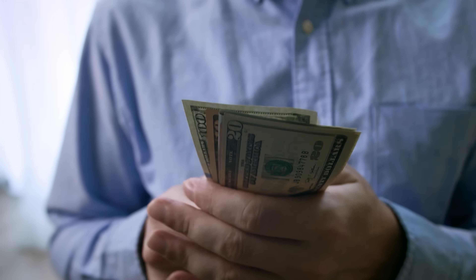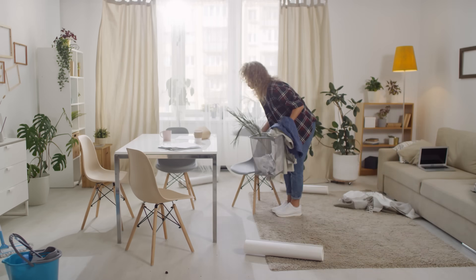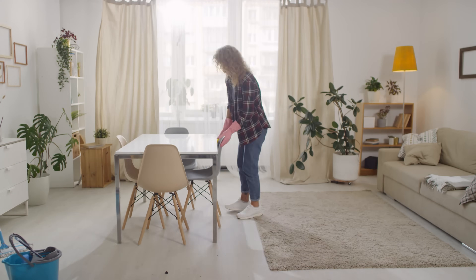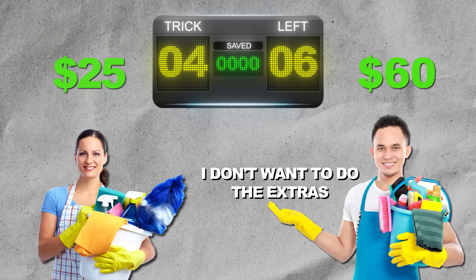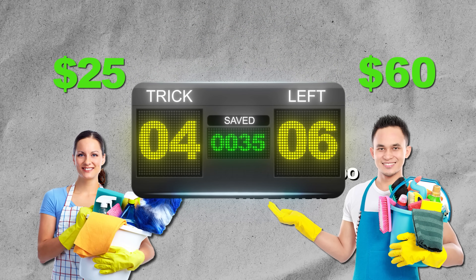When you pay someone by the hour, all of those extra things take time, so they're compensated for it — it makes it a fair exchange. Paying by the hour also means they won't rush their work. Let's take it to the scoreboard. My housekeepers get paid $15 to $17 per hour, which means we pay about $25 per clean in my apartments — less than half the per-job rate — and they do everything without complaint.